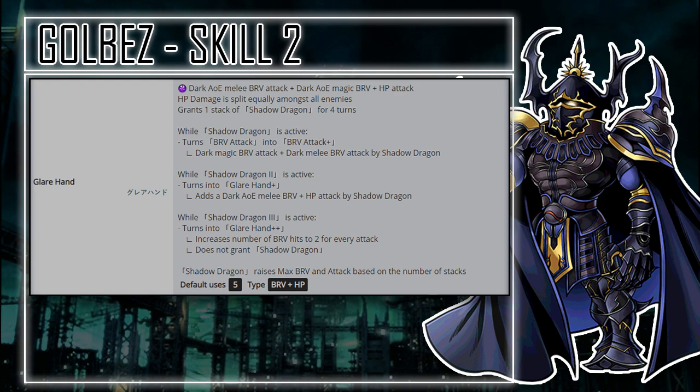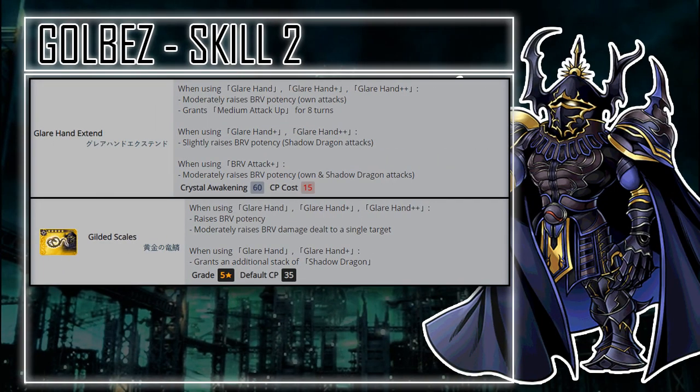Giving him his Glare Hand Extend passive raises his own attacks on the skill's potency and grants him a medium attack up buff for 8 turns. The Shadow Dragon's attack's brave potency is raised when using Glare Hand Plus or Glare Hand Plus Plus. The brave potency of his Brave Attack Plus is raised as well.